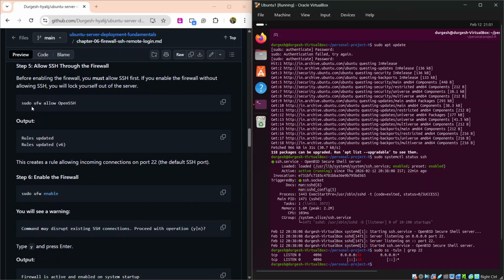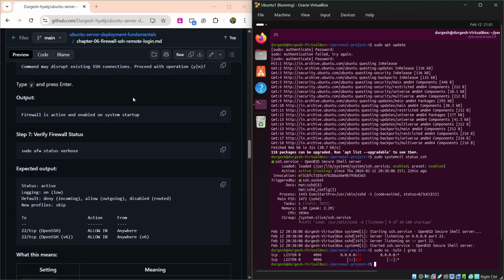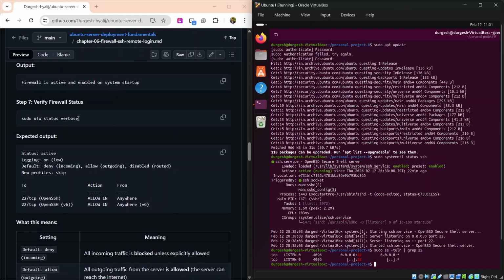Okay, now we are going to sudo. We are already enabling this, so we are not going to do it, but we are checking whether it is running or not using this command, sudo ufw status.